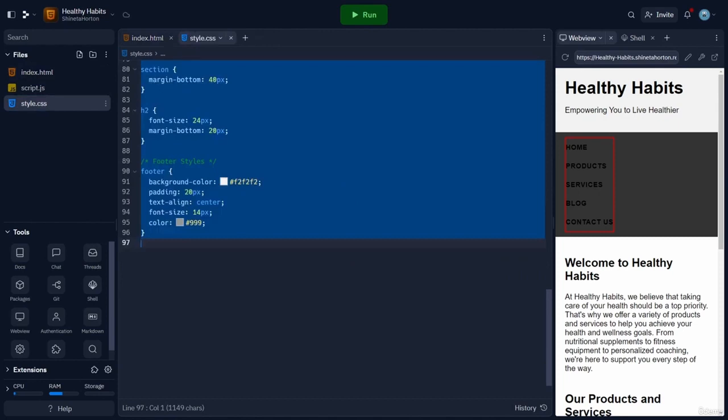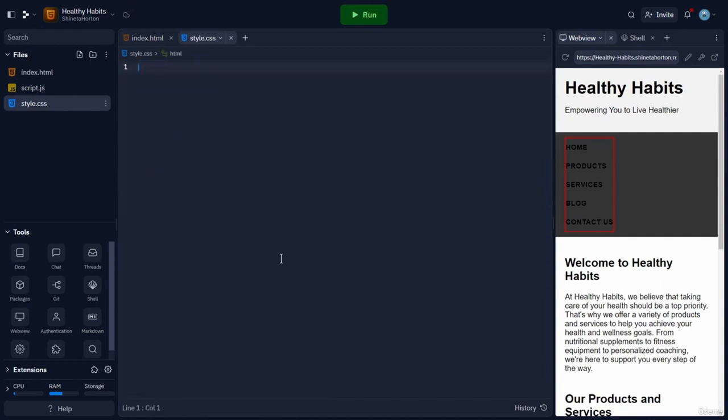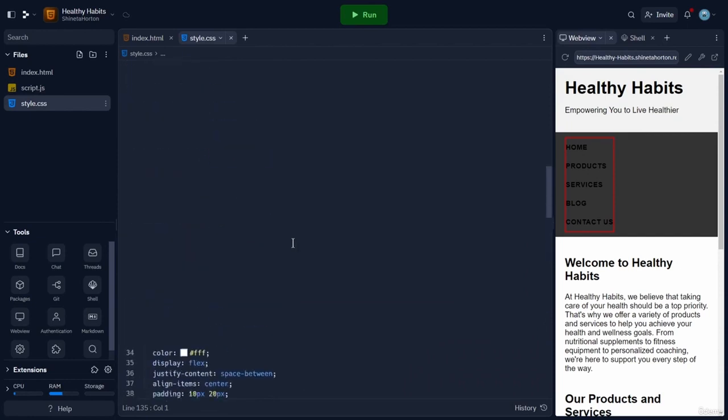I'm now going back over to ChatGPT and I'm copying the second code snippet that it provided for the CSS, and I'm going to delete what I originally had, and I'll paste it here.